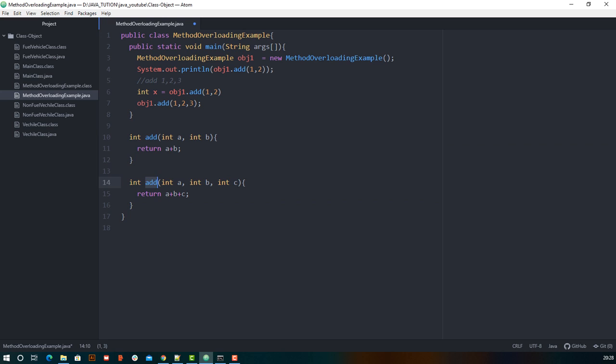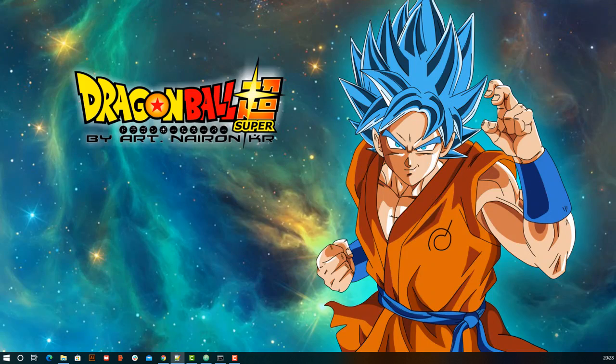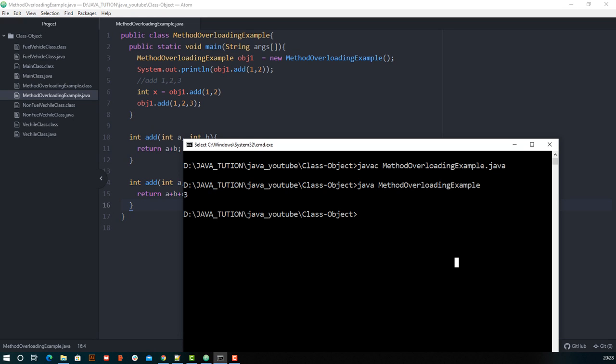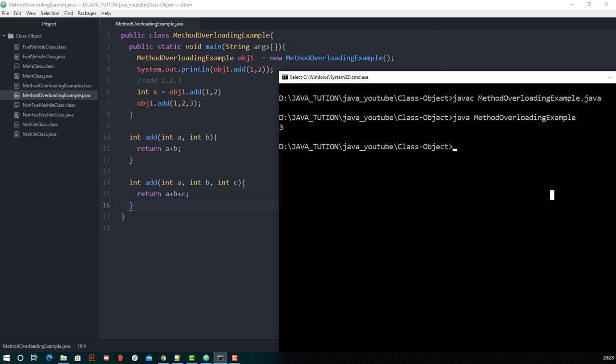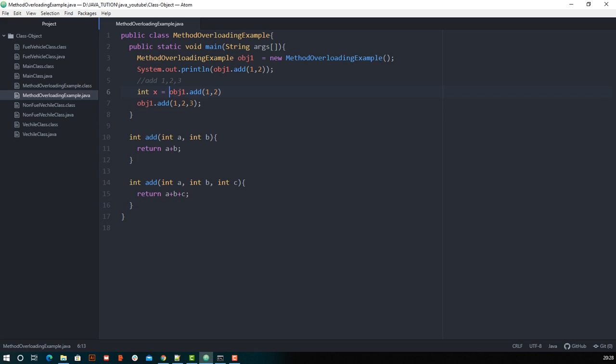So how it differed is, we simply made sure that the number of arguments that the function is expecting is different. So let's compile and see. The expected thing was, okay, we have to print this, System.out.println, and again.